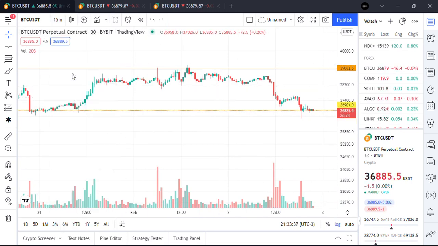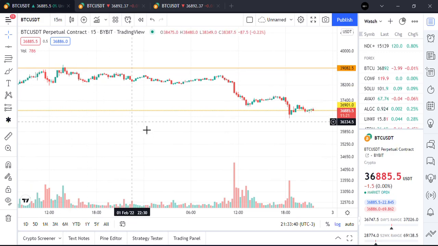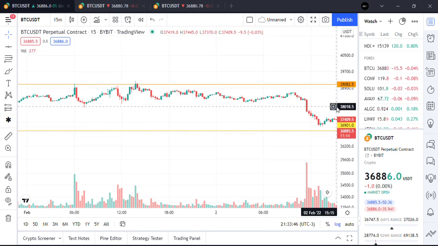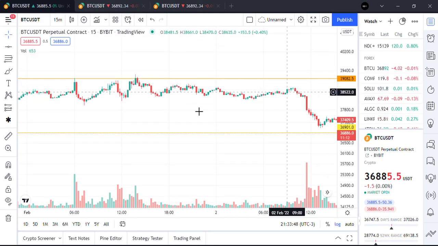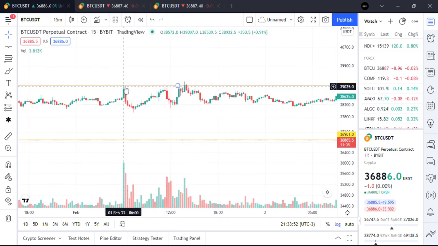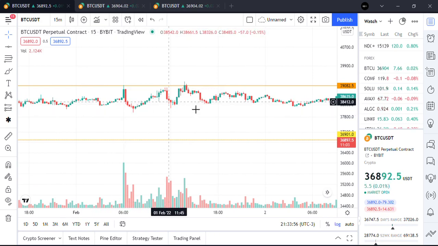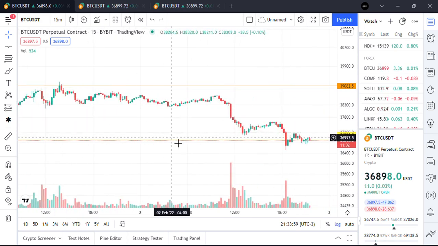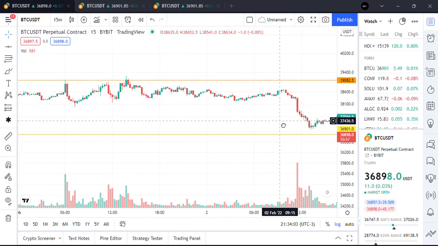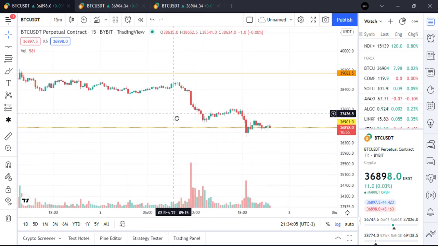Then the 15 minutes. The 15 minutes is where I think we should take profit and stop loss, after doing other analysis on the higher time frames. So if you had entered here, went short, and took profit around here or wherever you would like to, taking profit and losses from your 15 minutes time frame, I think it's a lot safer because it gets your profits more easily than higher time frames.